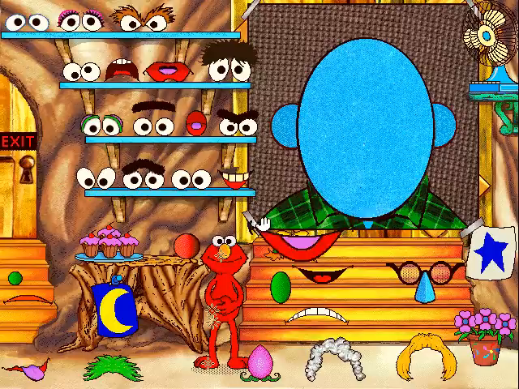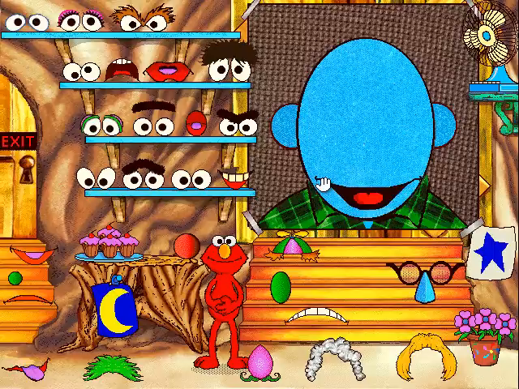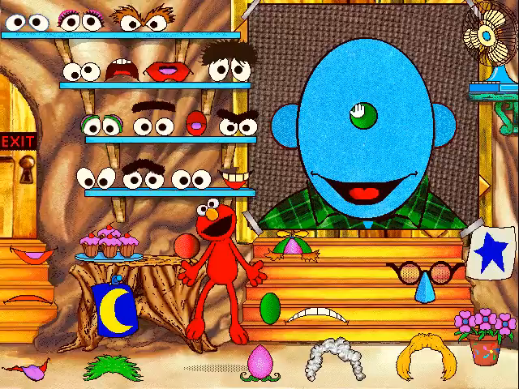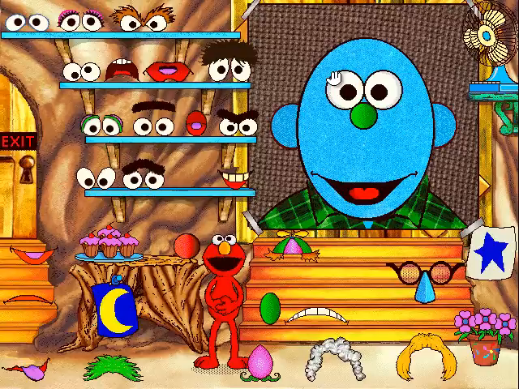Let's add something neat to this face. Like this smile. Elmo loves getting smiles. Let's add this nose. Achoo! And let's add the eyes. Elmo's eyes are black. What color are your eyes? I don't know.